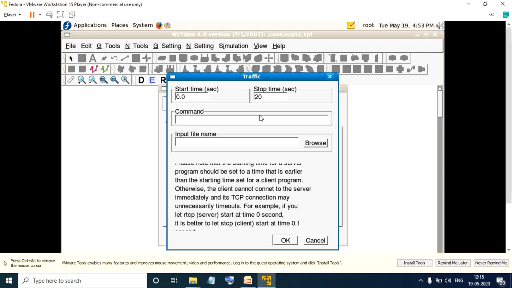So the command we'll be using is, as I am taking it as a TCP client, STCP -P 100 -L 1024 followed by the receiver IP address 1.0.1.3. To explain the command, STCP tells you that it is a TCP connection. S stands for sender. P is the port number, wherein 100 is the port number. L denotes length, and 1024 is the packet length, and this IP address is the receiver IP address wherein you are trying to send the packets.